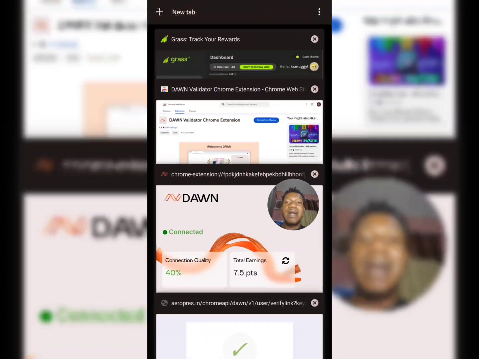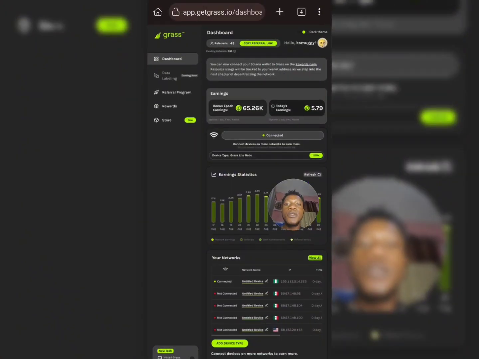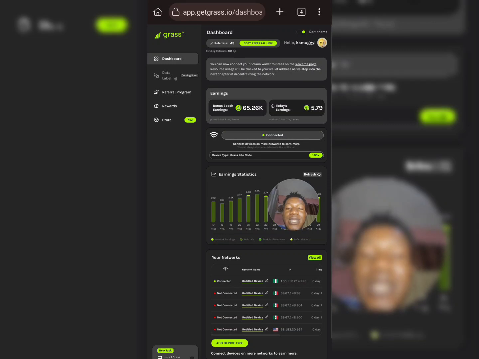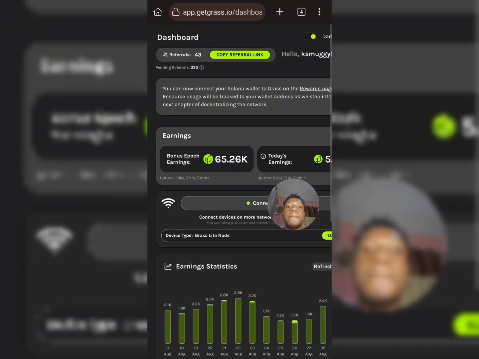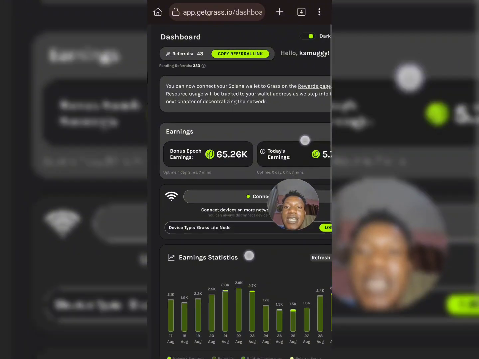So then let's talk a little bit about Grass Airdrop right now. Coming over here to Grass Airdrop, which is at the verge of being concluded, let me show you guys something right here. We are not yet paid from Grass Airdrop, but we are about to get paid. Over here on Grass Airdrop, we get rewarded for just making sure that we are connected to the internet.